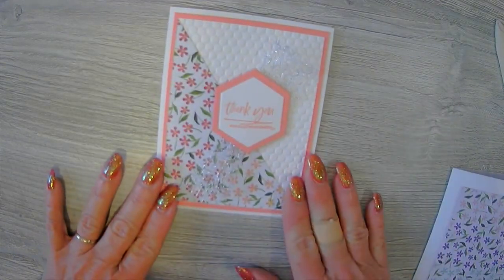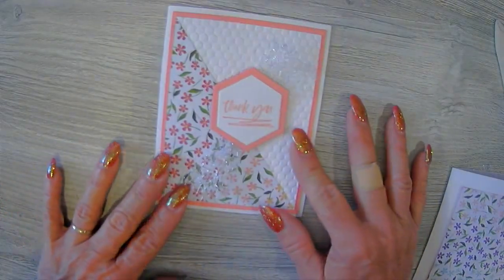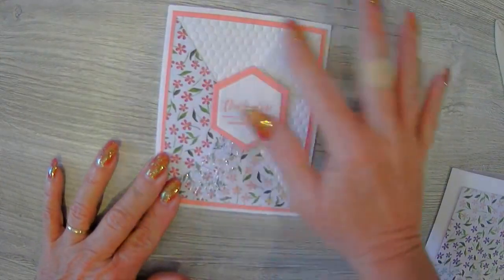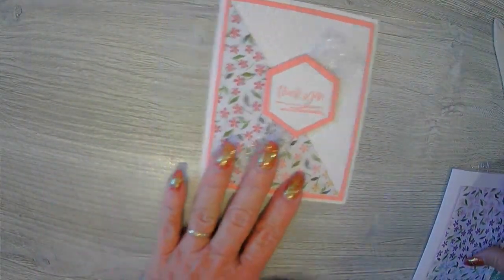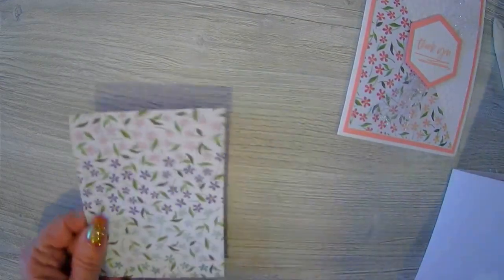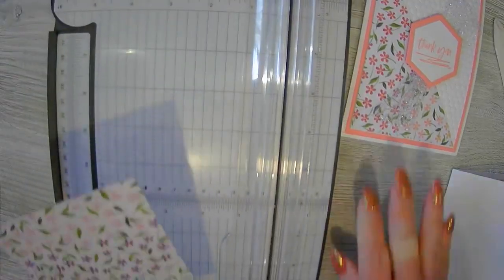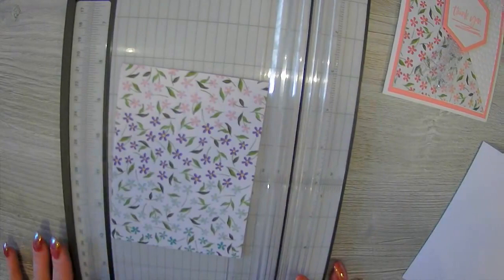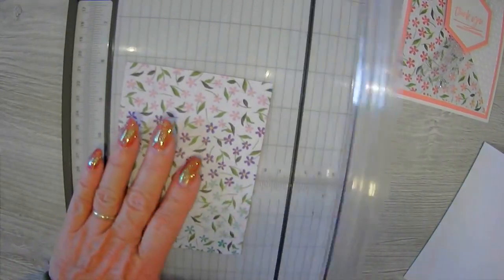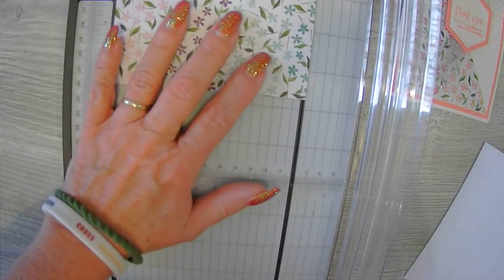So this is the third card that we're going to make. And this was very easy again. I used the Hive 3D embossing folder for our background, and that is basic white. Then I took a piece of the Designer Series paper, and I'm just going to show you what it cuts up to be and how you cut it. And you can get 2 cards out of this as well. This Designer Series paper is measured at 3 3/4 by 5 inches.